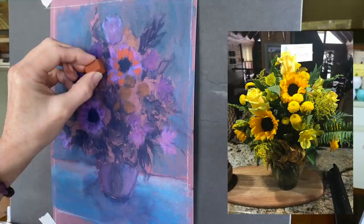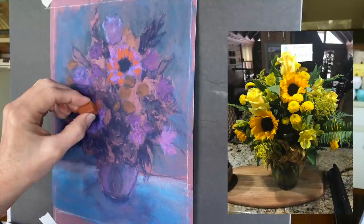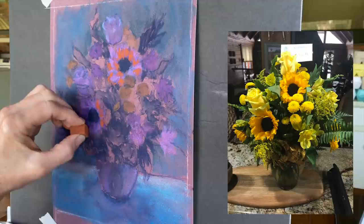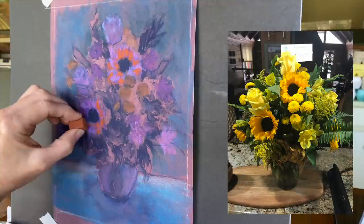Now, why would I be choosing this particular color? I mean, a lot of times you'd think, those are yellow. Why is she painting that color? And I find it very interesting that the color that's in my hand looks darker than what is getting applied to the actual surface here. I think it has to do with the lighting, but sometimes it just has to do with the fact that color and value are both relative to what's around it. So the color is behaving or giving a visual appearance based on the surrounding colors and values.